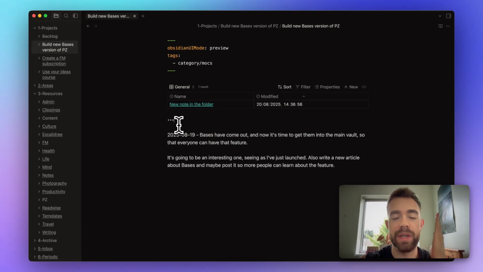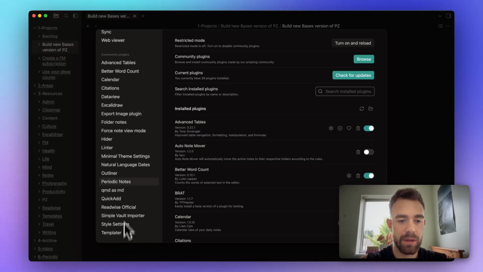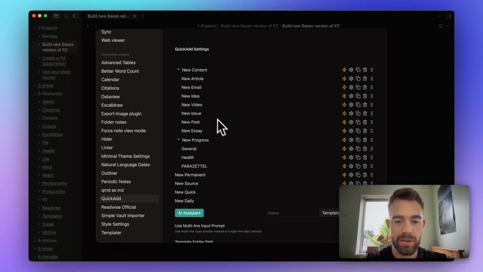The main function of it is just to be a chronological log of everything that's taken place to do with this project. And so I've already set up quick add shortcuts, as you can see here, under progress, to track progress of certain things.